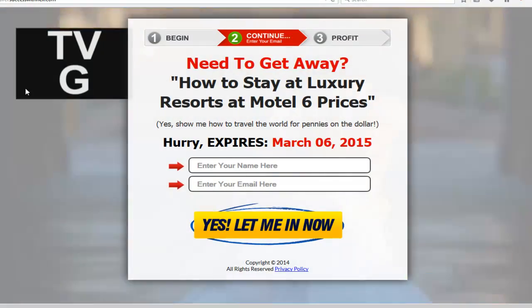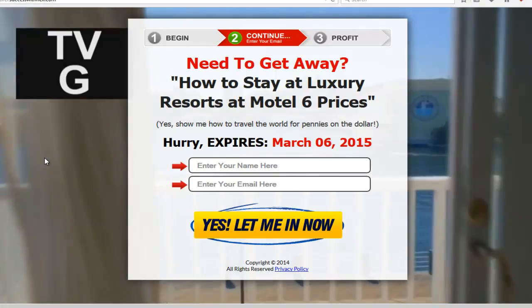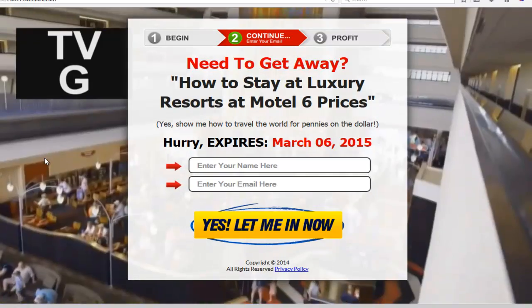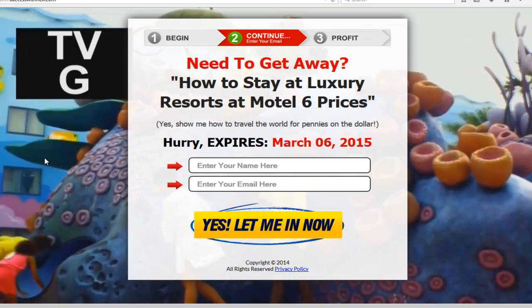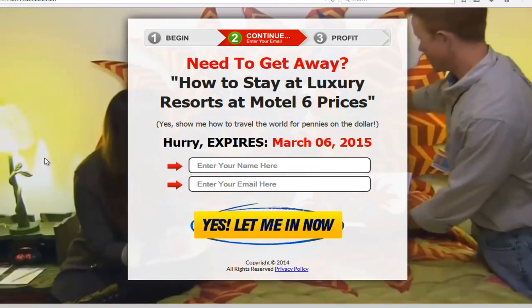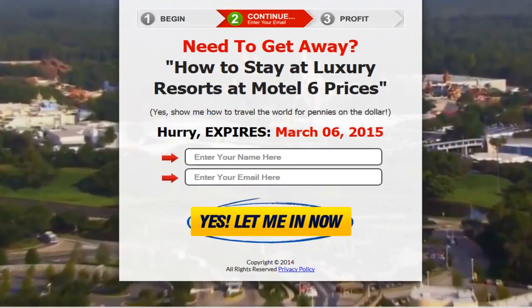Now I might find a different video, something that doesn't say TVG here, but this one's not too bad. But as you can see in general, finding a YouTube video in this feature is so much fun to use, and it really does a lot. It brings out your lead capture pages. This is a lot of fun. You're going to really love this feature.